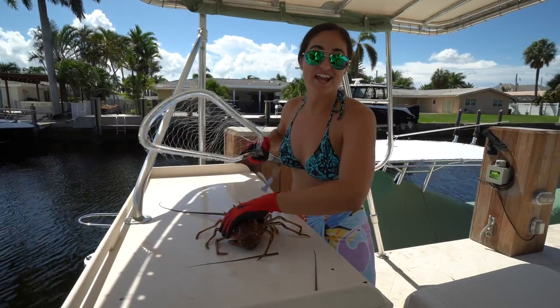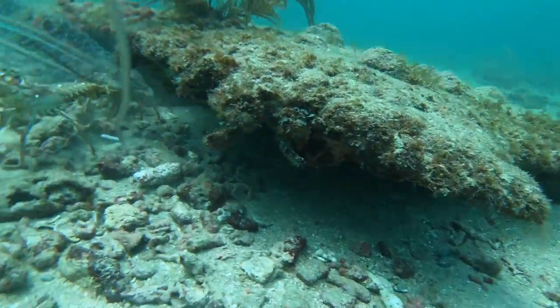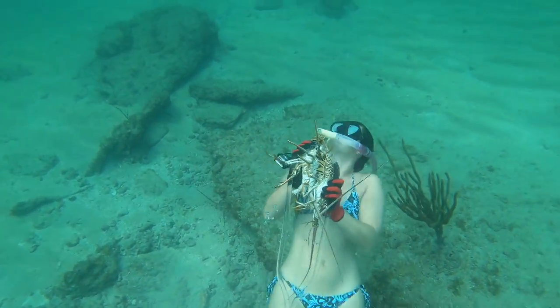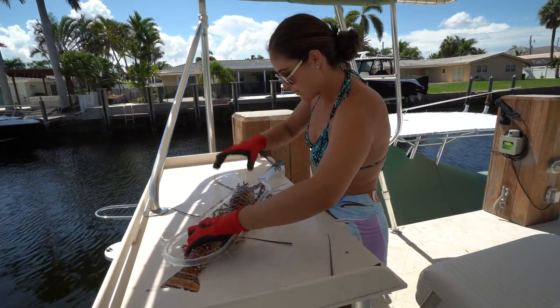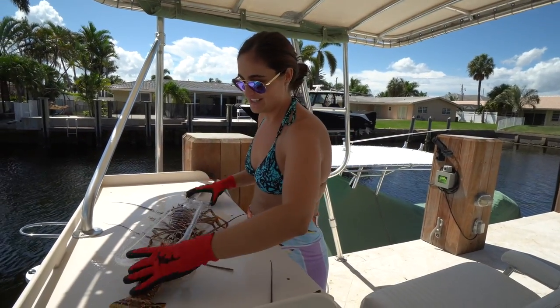You guys saw me today, I caught two in the net. That was awesome. I've been wanting to do that for a long time. Sometimes you get them lined up just perfectly, one behind the other, and whoop, two at a time. And now you gotta grab this one, and then you come up like this. That's always really cool when you get to do that.